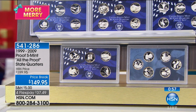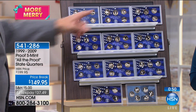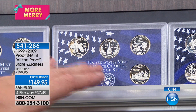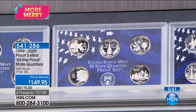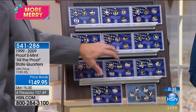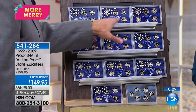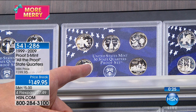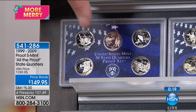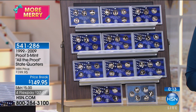Here's the interesting part. You know the coin that keeps us from putting the sets together? The absolute cheapest set in the whole thing, the 2001, those coins are only like $3.50 apiece in the catalog. It's the lowest price of those, but nobody collects that. So I call a dealer, they said, well, we got the 2008s and 2009s. It's not like I call the state quarter guy and I get 11 sets. I've got to buy 50 of these and 20 of these and 80 of these, and these are the easy ones because they're the most expensive. The least expensive, the 2001 and actually the 2003, I think, are the 2 least expensive sets. They're the hardest for us to get, and the one that keeps us from putting the set together day in and day out. So here's what you're going to get.